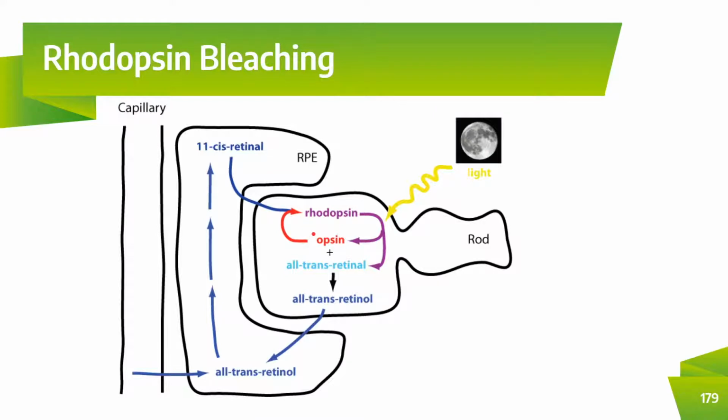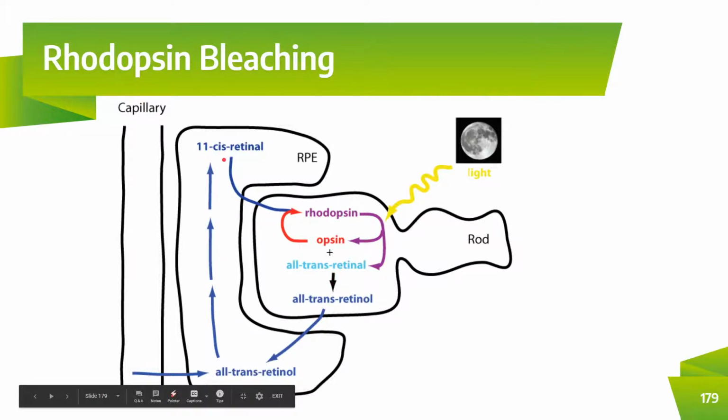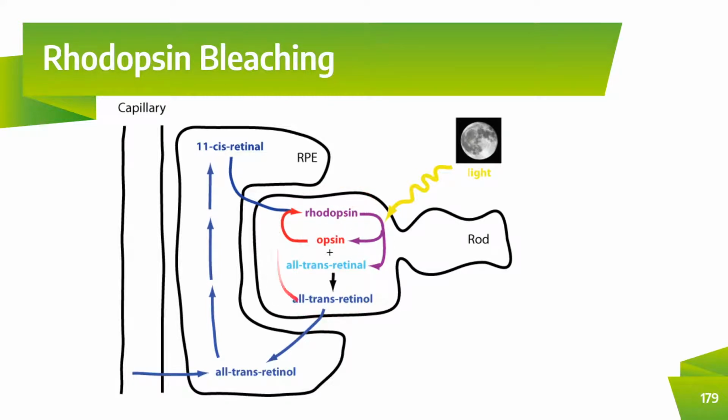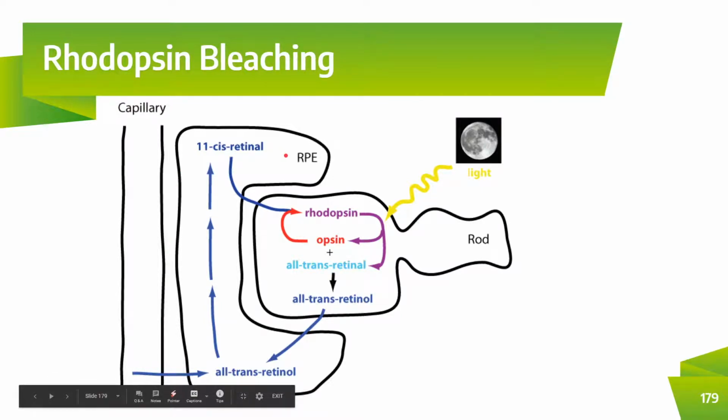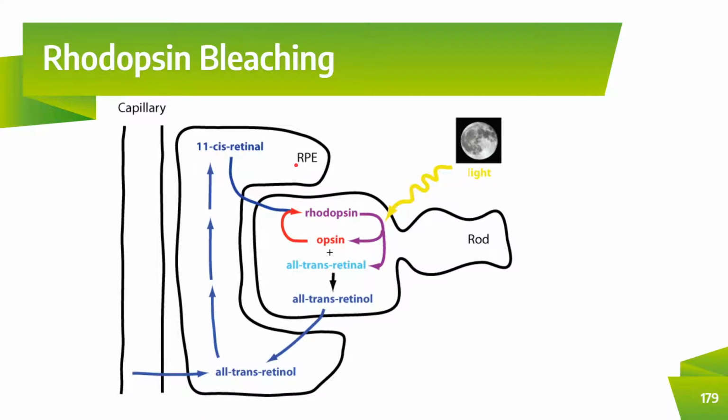right? So what does it mean? That means that all of the opsin needs to be recovered and turned into its active form. But as I just explained to you, that's quite complicated, and that actually takes time. Whereas this whole process takes mere milliseconds, the whole recovery can take minutes, right? So basically this is called rhodopsin bleaching, and if you bleach all of the rhodopsin at once, you won't be able to see anything. Well, at least not light and dark for a couple of minutes, right? It depends on how strong the flash is and how much light you are exposed to.